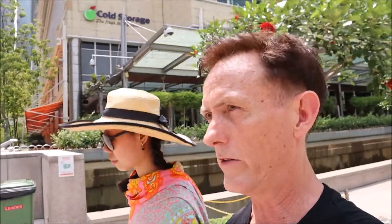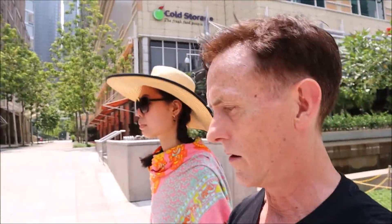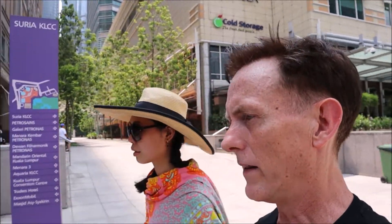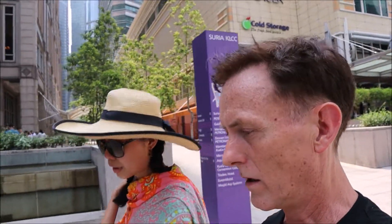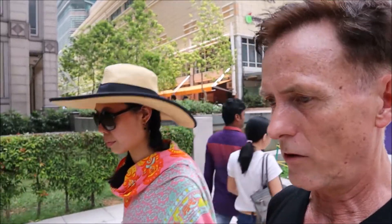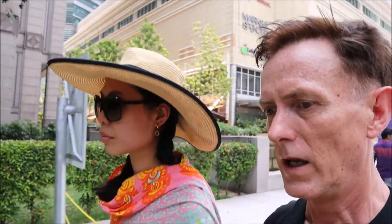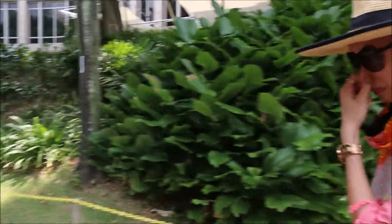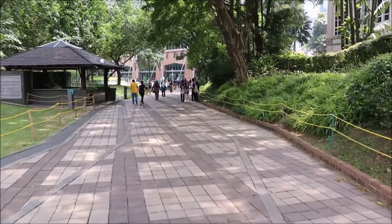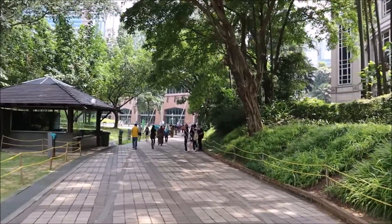When I was out front and I showed you the front of Suria KLCC, and we walked into the mall, you can get a bus there — it's a free bus, I think it's the purple bus — and it would take you to the front of the Pavilion. So you can do that if you want to ride an air-conditioned bus, or you can walk the way we're walking. You made that right turn I showed you and just walk down this brick path with no more turning until you run into that window in front of us.